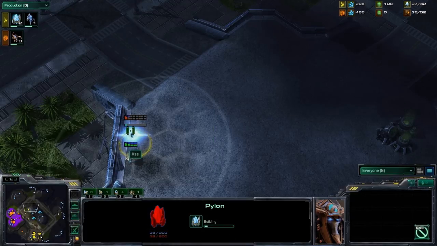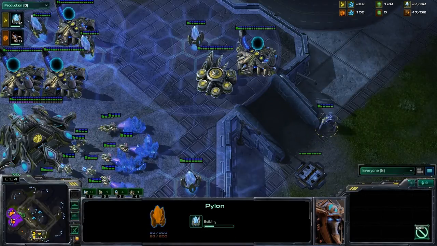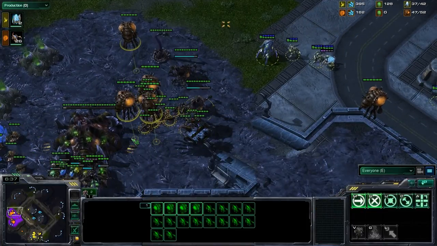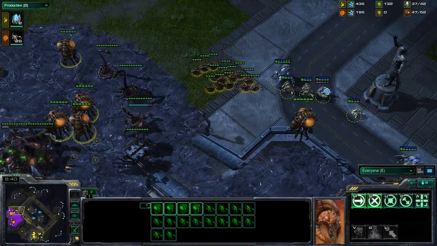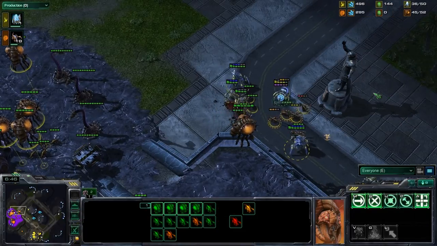This will delay it a little bit. The 4-gate was not going to hit as suddenly as it could. But this will still be an interesting rush. 3 Spine Crawlers and the Zerglings. We do see he's coming up here. He's going to poke a little bit. Zergling speed is not done. It's not even being researched. All these Spine Crawlers. Wow, a surround on the Probe.